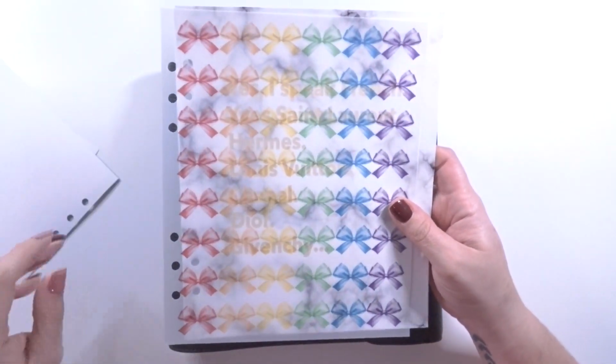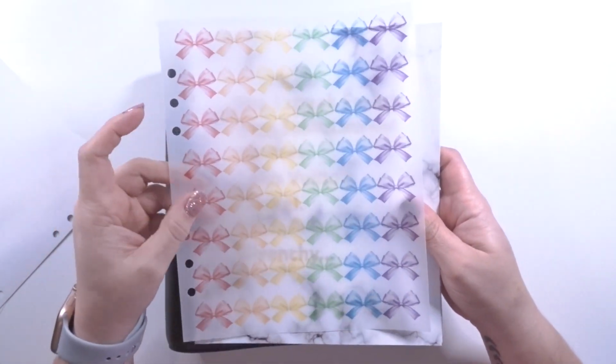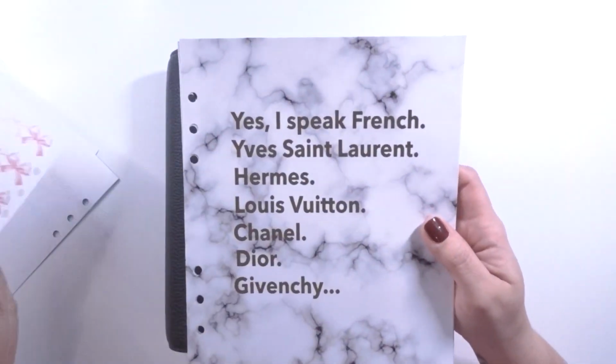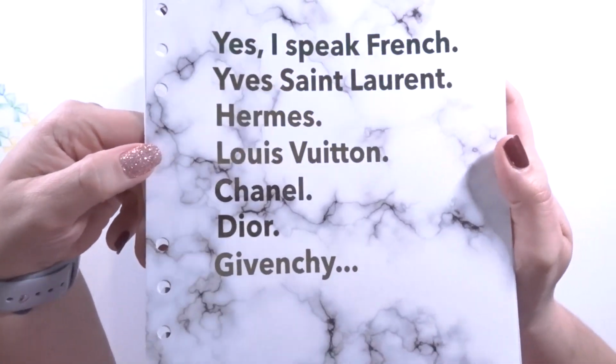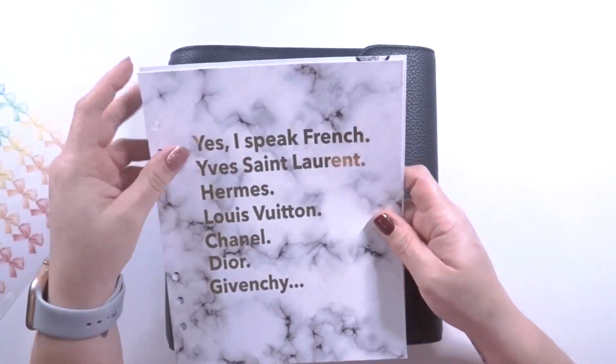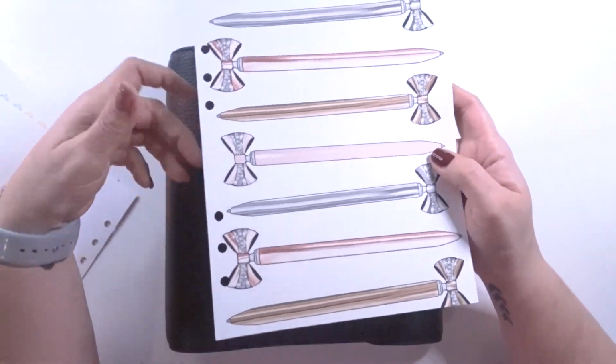I did get this vellum, and I actually got a white glitter cardstock to put behind it when I put it in. I just think it's so pretty. And then I got this one because I love it so much. And then this one, which I just thought was really, really pretty.